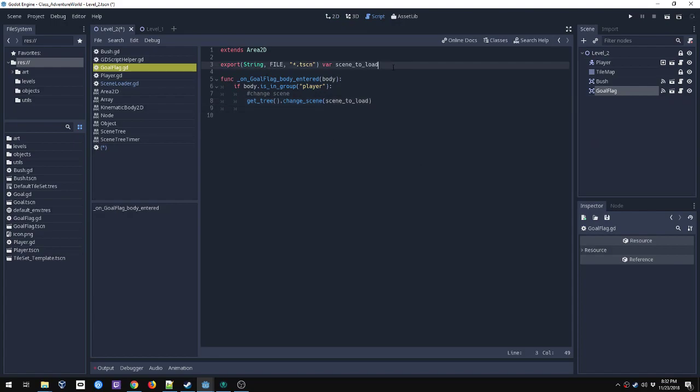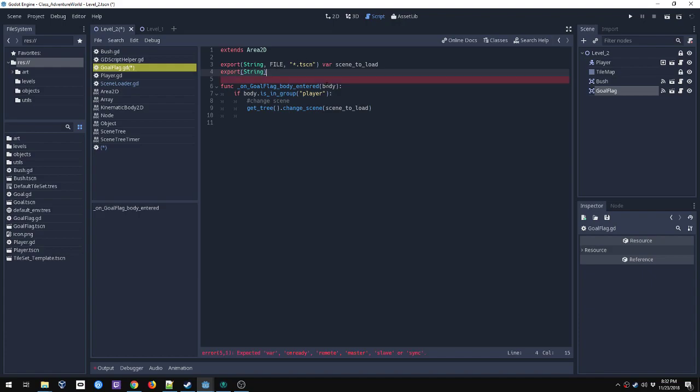So right here I'm exporting the string for the file for the scene. So let's export another string, and I'm not going to put that qualifier on it that it's a file or anything, because this is just a group. So this is the target spawn group.